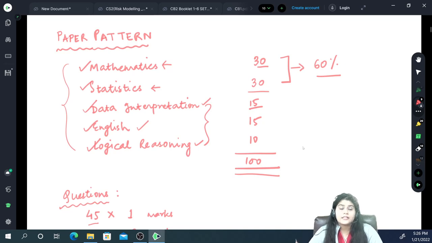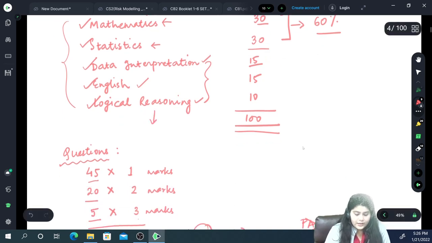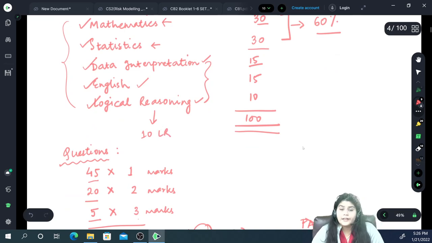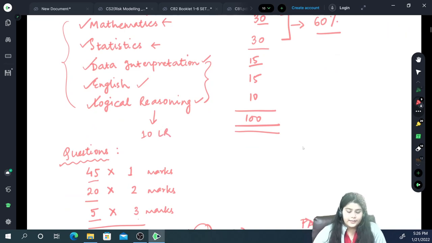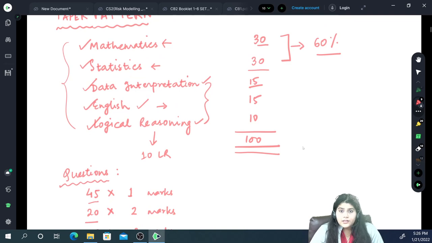Every day, if you sit and practice, let's say 10 logical reasoning questions, it's more than enough. Over a period of 60 days, you will be done with 600 questions of logical reasoning. Nothing more is required for the ACET examination because it is not that difficult also. Alright? So every day, if you do 10 LR questions, it's more than enough. More than enough, genuinely. Even for English, even if you do 10 words a day or let's say 15 words a day, it is again more than enough.